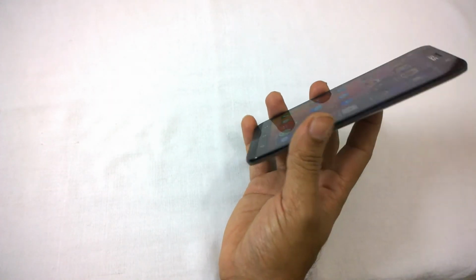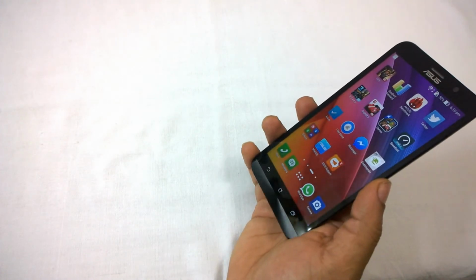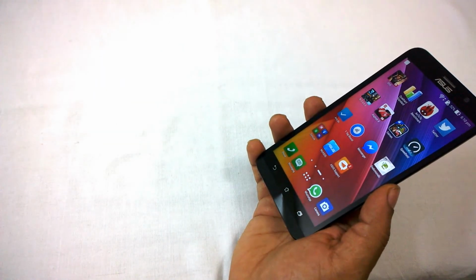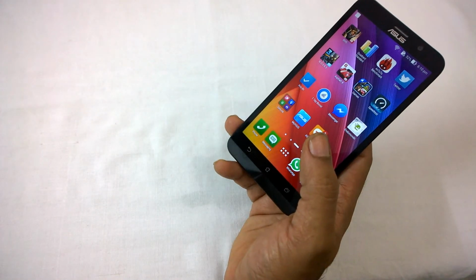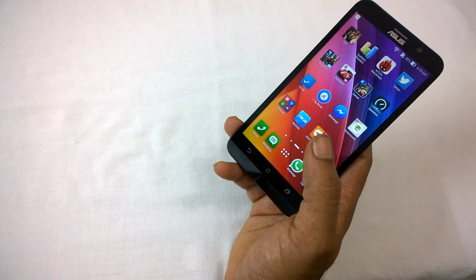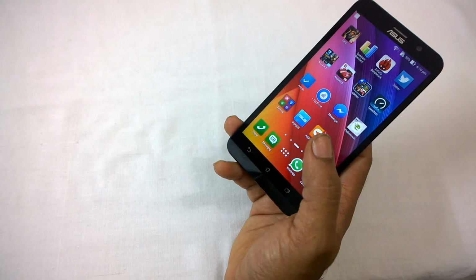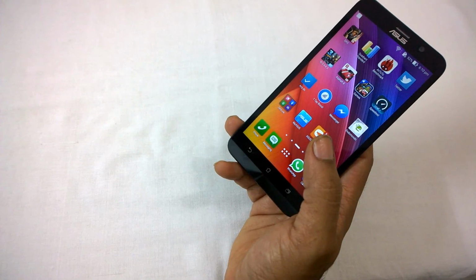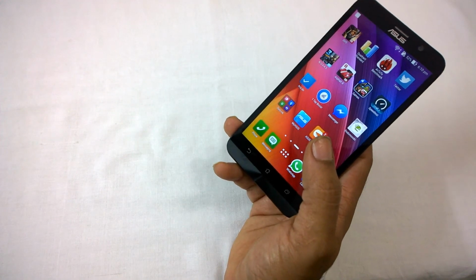Whatever said and done, the phone is a phone, so it's a communication device. Call quality on the Zenfone 2 is just okay. I did have some issues with the network, but I'm not sure whom to blame, either Asus or Airtel, my network provider. The loudspeaker is weak, and I found out that it's useless to take the call when the loudspeaker is on. The mic is also very feeble. The person on the other side can barely hear me. But the dialer offers some nifty features like recording and note taking, which I found to be very useful during my conference calls.